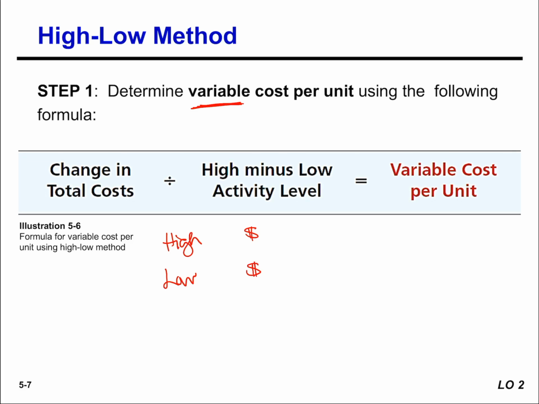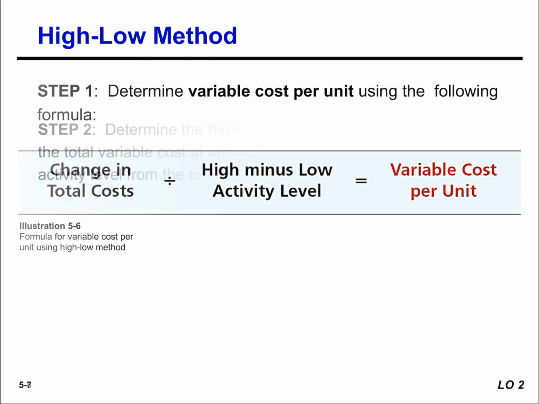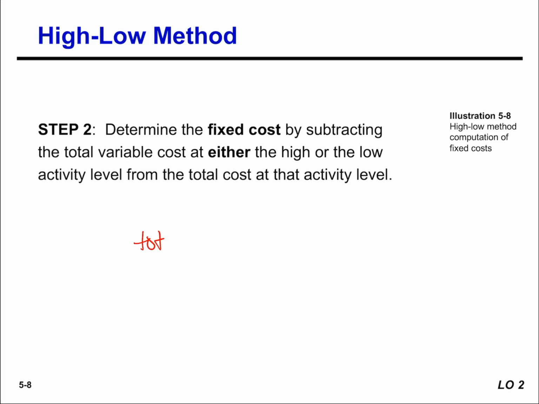Because as we change, fixed costs will continue to stay fixed, so any change is going to be because of that variable cost. So we're going to look at the change in our total cost divided by the change in our activity, and that's going to tell us our variable cost per unit. All right, so that's the first step. So if I know what my total cost is at a variety of levels of activities, I'm going to use that to first of all figure out my variable cost. And then because I know that my total cost has to be equal to my variable cost plus my fixed cost, if I know my total and I know my variable, then I can back into what the fixed cost is. So that's what we're going to do for step 2.